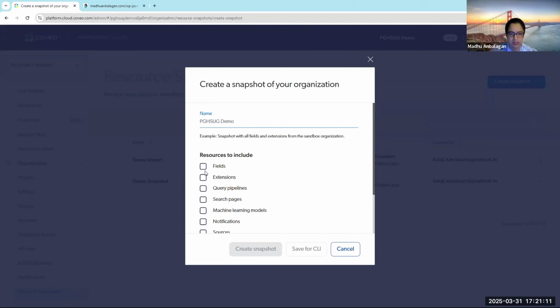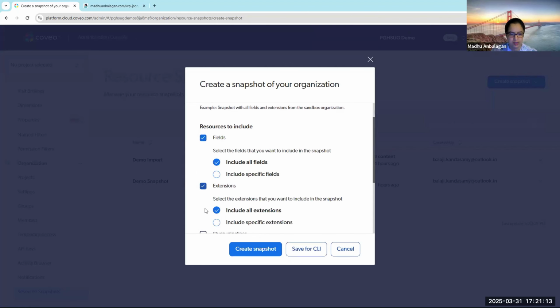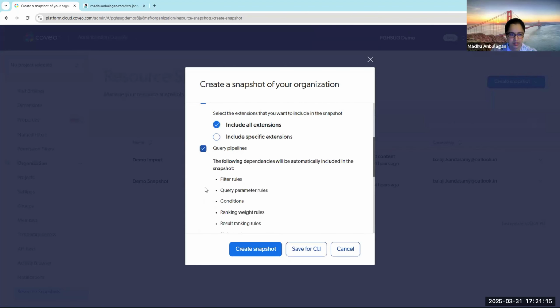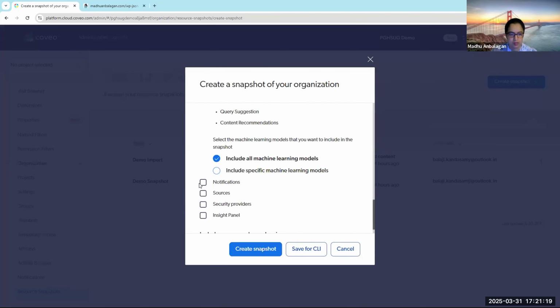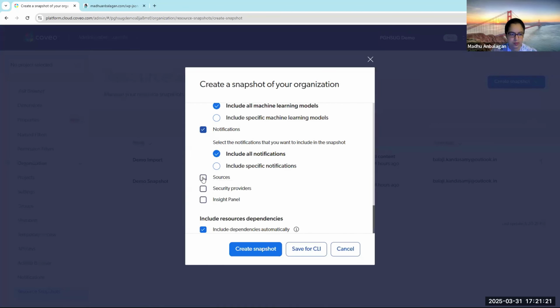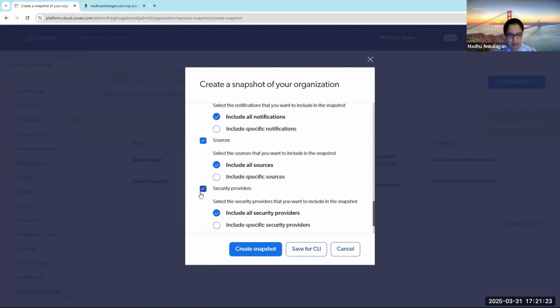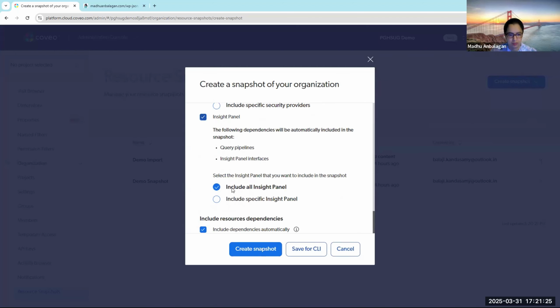And here we can say we want the fields and extensions and query pipelines, ML machine learning models, notifications, sources. Basically, if you want to mimic the same thing, we'll just pick everything, and we'll just say create snapshot. It takes only a few seconds, and it will be done in a minute.